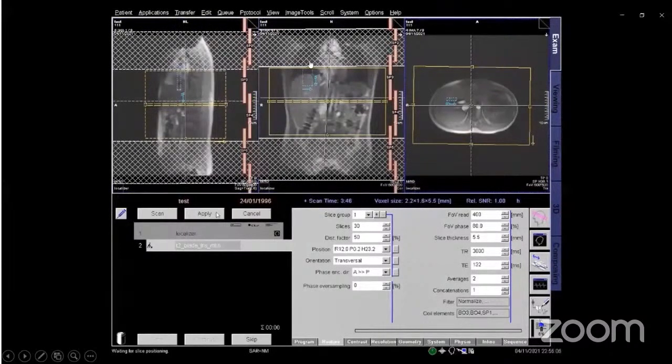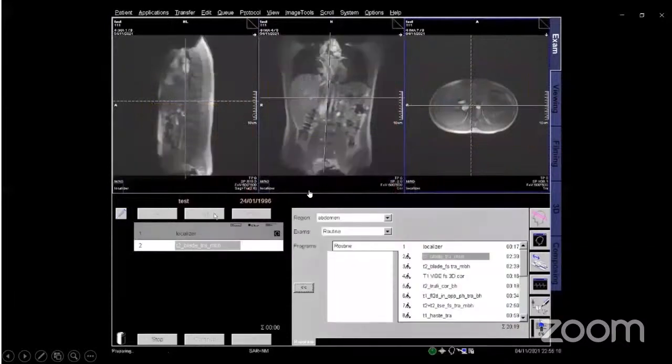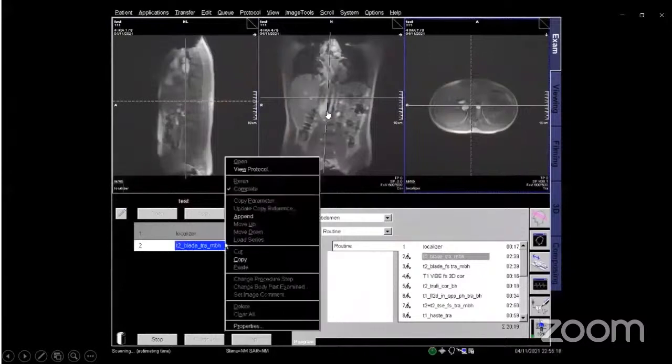This is a triggered sequence. The patient has no need to hold the breath; it will work automatically. Once we apply this, we have the next sequence, a T2 BLADE FS sequence. What we have done here is a T2 BLADE, and next is a T2 BLADE FS.